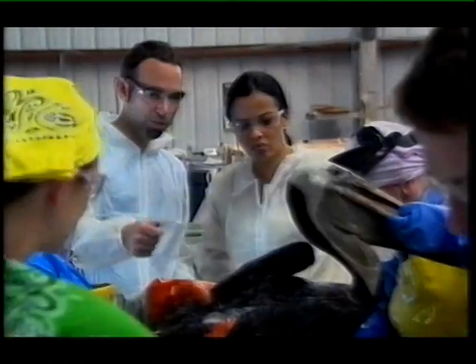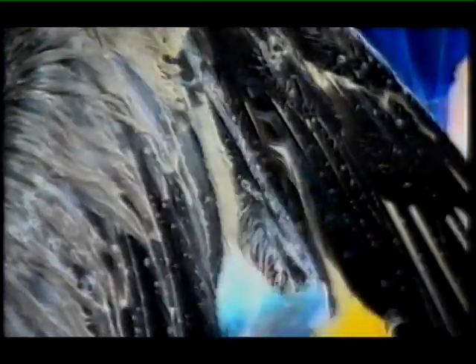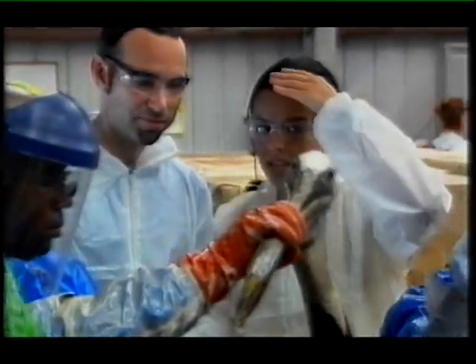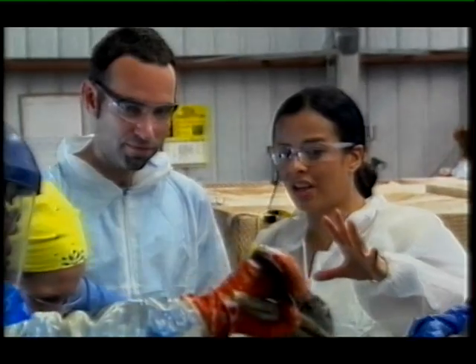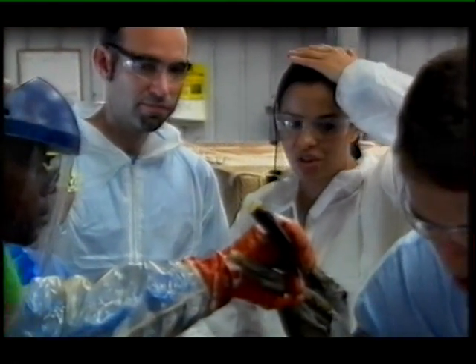She's using a spray gun to make sure the detergent gets in under those outer feathers and into the soft downy feathers. Then there's a series of sinks that they bathe in, where we aggravate the water around the feathers — we're not scrubbing the bird, but agitating the water. It breaks my heart to see them like this. I know you're doing incredible work and you're helping to save these birds, but just to see them in this stressful condition is really hard to watch.